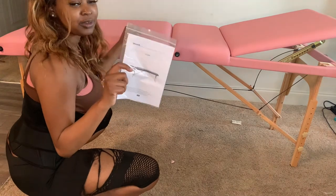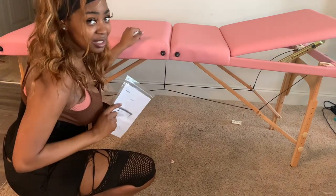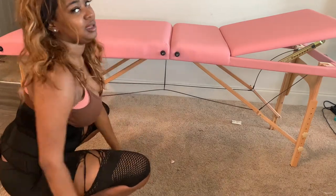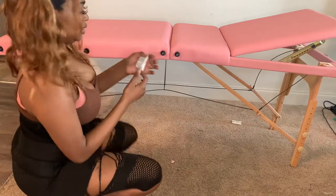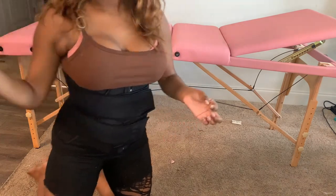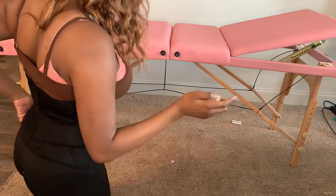Here is a manual that I know y'all not gonna read. I'm gonna sit this aside because I might not read it. This says stuff that y'all not supposed to eat. Don't eat these little seed things. I remember thinking there was salt when I was little.